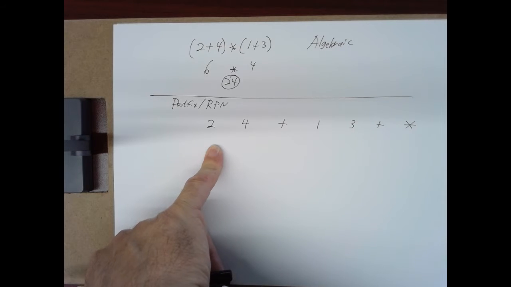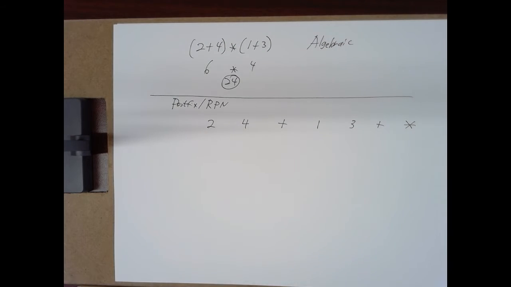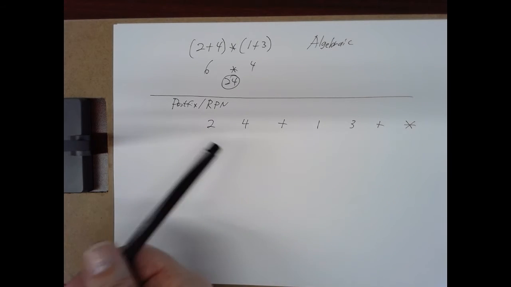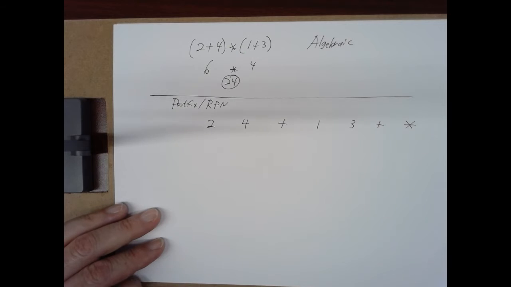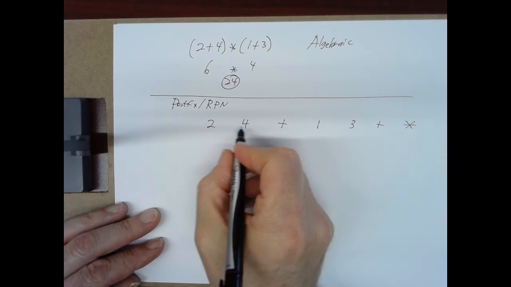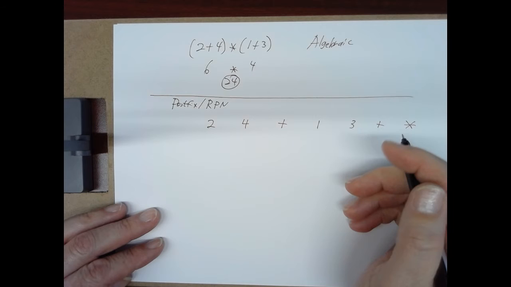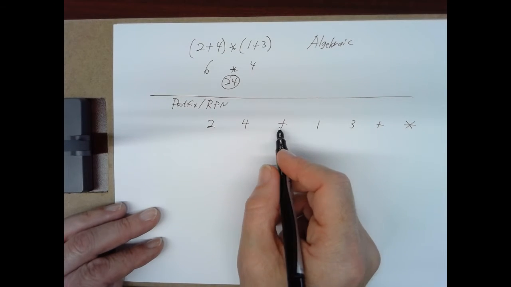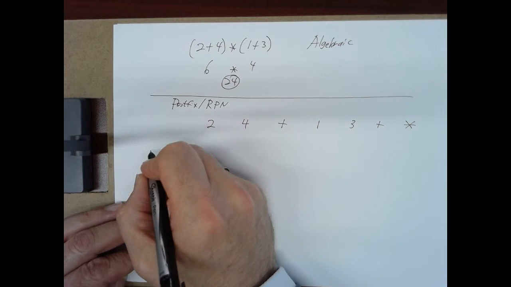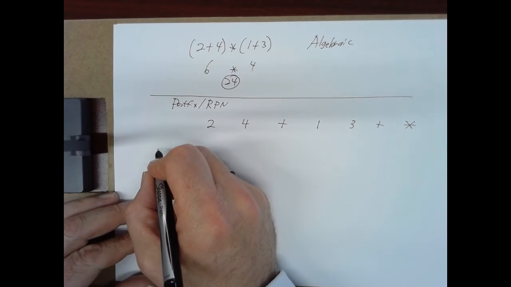So a lot of times in data structures courses, you write a stack-based calculator. I'm not doing a stack-based calculator assignment, but turning this string or array of symbols into a value is pretty straightforward. So here's how we can evaluate this using a stack. You start looking through these tokens, okay? So this is a token 2, it's a number. This is a token 4, it's a number. This is a token plus, it's an operator. Okay, so pull off your tokens one by one and do the following.